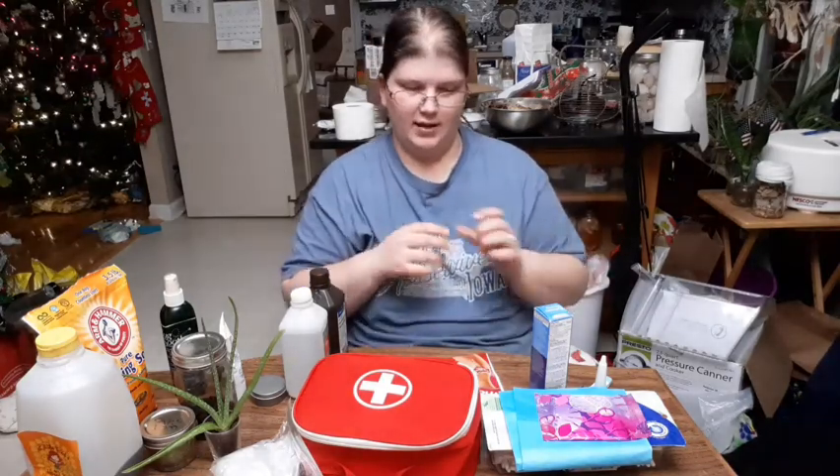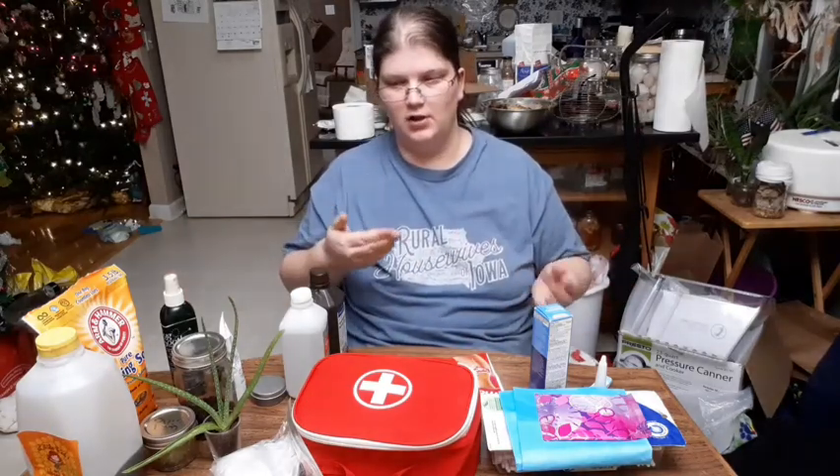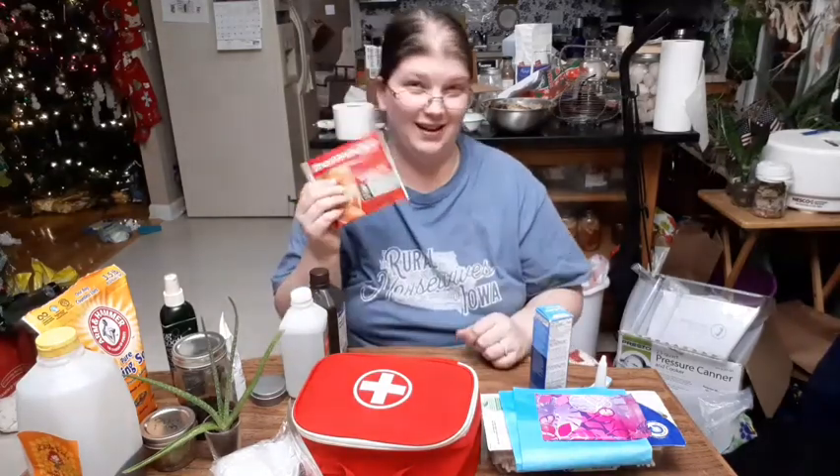We also have these interesting reusable snap heat packs — they have a gel and a little nickel coin inside that when you snap it, it heats up the whole thing and stays hot for a couple of hours. To refresh them you basically have to water bath them. They're a bit more of a hassle than expected but still a pretty cool option if you're looking for reusable heat packs. Heat packs are great for muscles and I use them frequently.